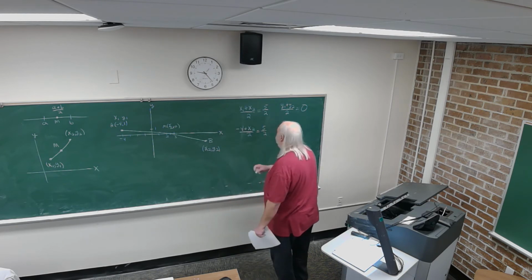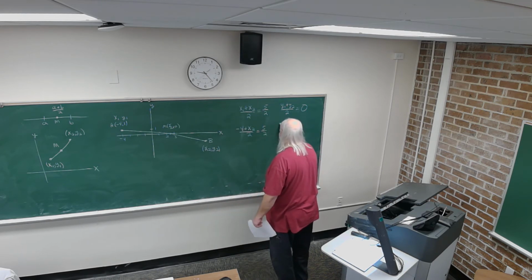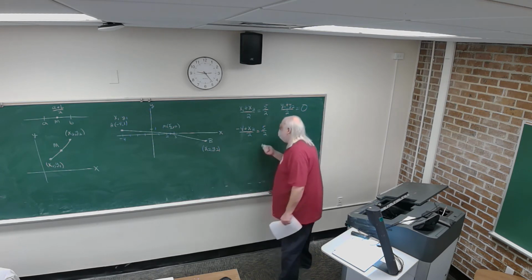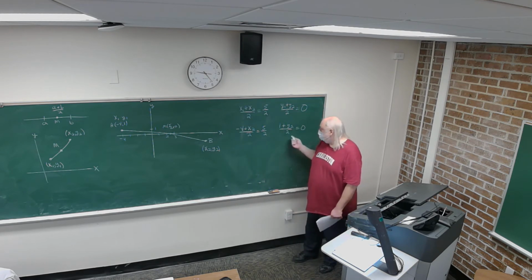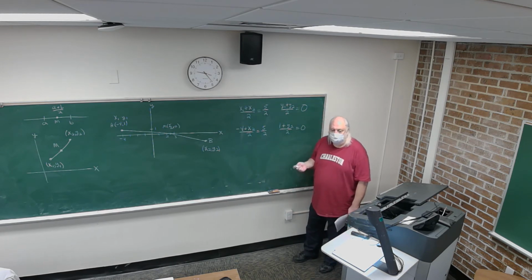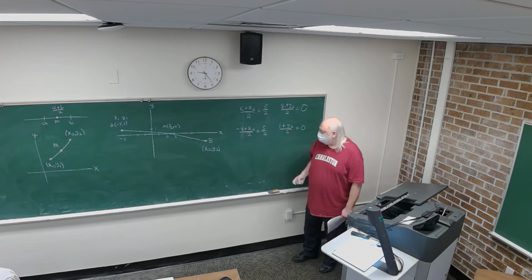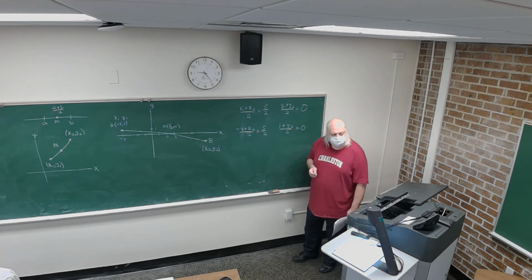And y1 in this case is equal to plus 1. And so now we solve those two equations for x2 and y2, and we know the coordinates for the point B. Okay. So in this first equation, we're dividing by 2 on both sides. To clear the 2 in the denominator, we just multiply both sides by 2, right?